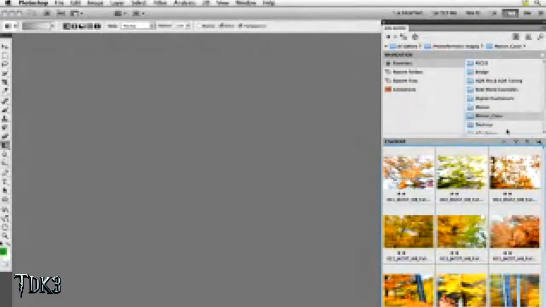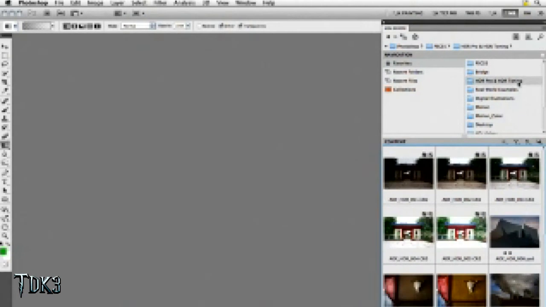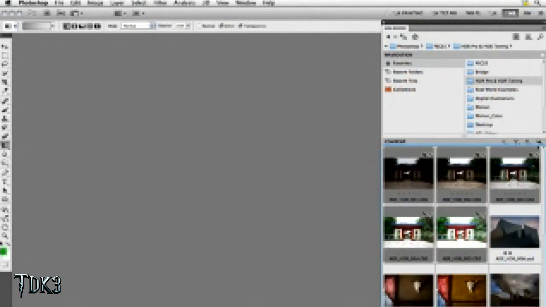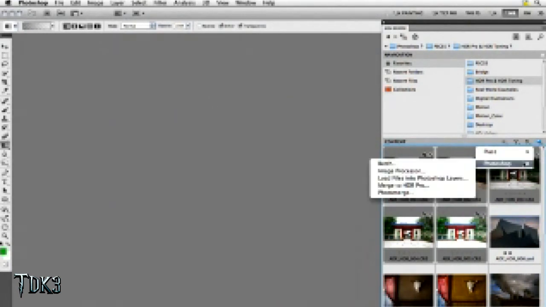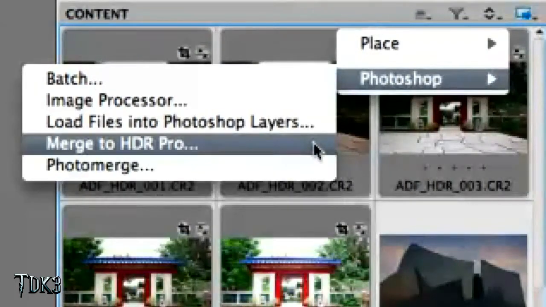Hi, I'm Julianne Kost. Most photographers I know are using a combination of Photoshop and Lightroom. But because today is all about the launch of CS5, I'm going to focus on just those features in Photoshop. We'll actually begin in Mini Bridge, which is a new panel inside of Photoshop where I can navigate and access my files. In fact, let's start with the sequence of exposures. I'll select it, and then we can quickly hand that off to the new Merge to HDR Pro.